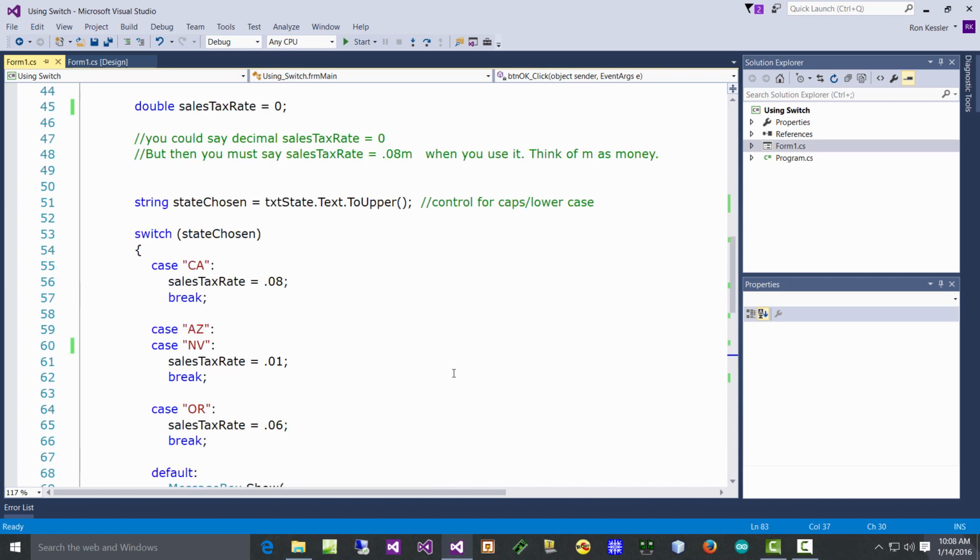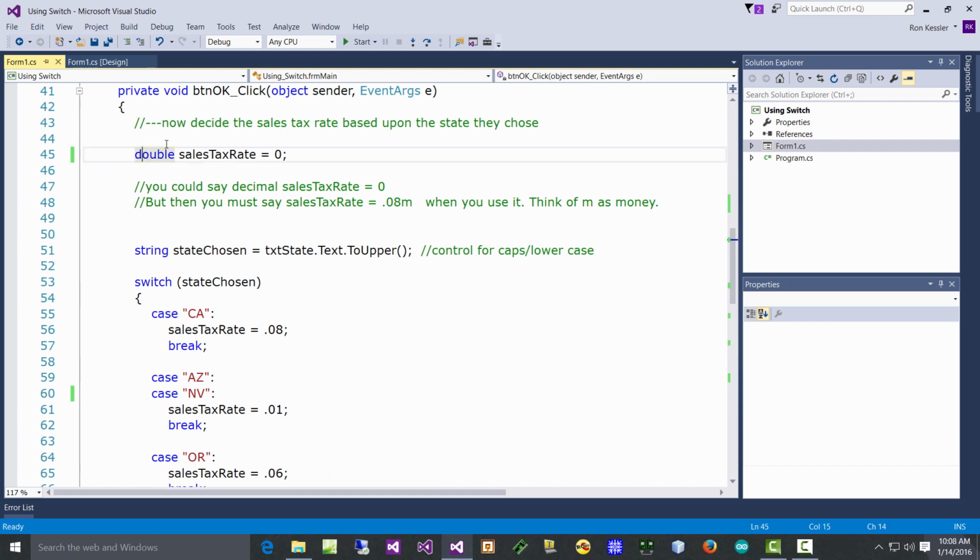Now the last thing I want to show you is, let's go back and see what would happen if I decided I wanted to use a decimal data type, because remember I said you should really use decimals for money and sales tax. So if we do this, what you have to remember is, and I've explained this on an earlier one, if you're going to use a decimal data type, you have to go through and tell the computer, I want you to treat this as money, and you can think of M as money. If I put in decimal for sales tax and I put in a value like I did, 0, whatever, the computer will automatically, without telling me, convert my decimal data type back to a double precision. It does that because double precision numbers run faster in the CPU inside of it than a decimal data type.